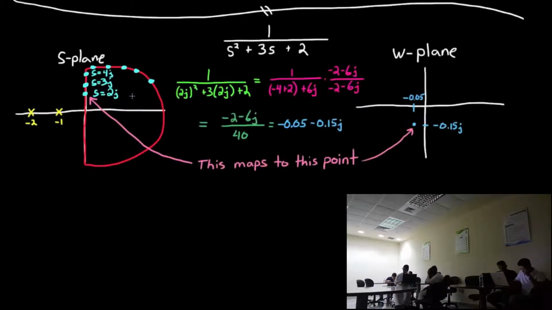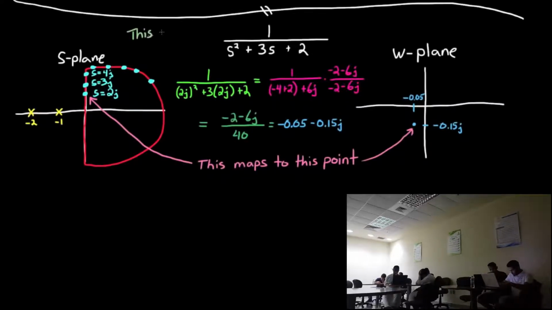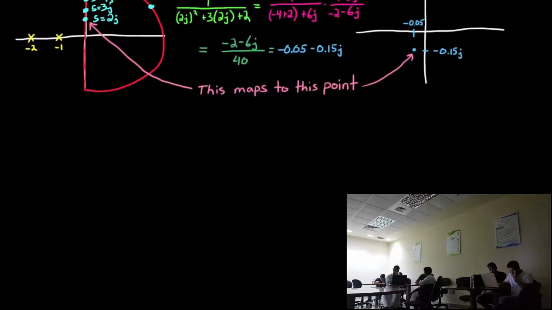And we can continue this for every single point around the entire Nyquist contour, but I'm sure you can see a problem with this. Not only is this a very math-intensive way, but it also causes us to miss out on some very important intuition about how the Nyquist contour relates to the Nyquist plot. So let me illustrate a better way to plot this.